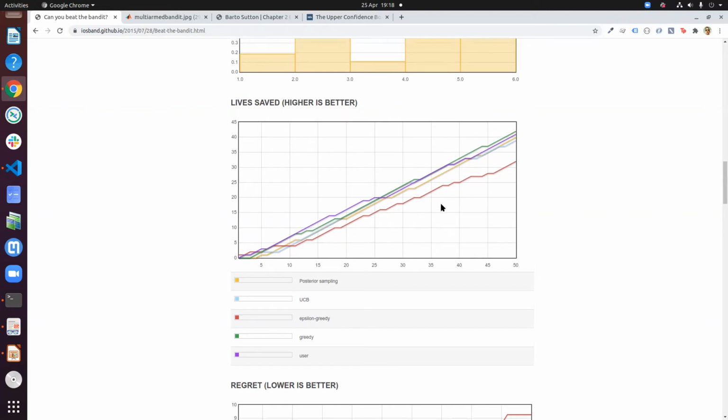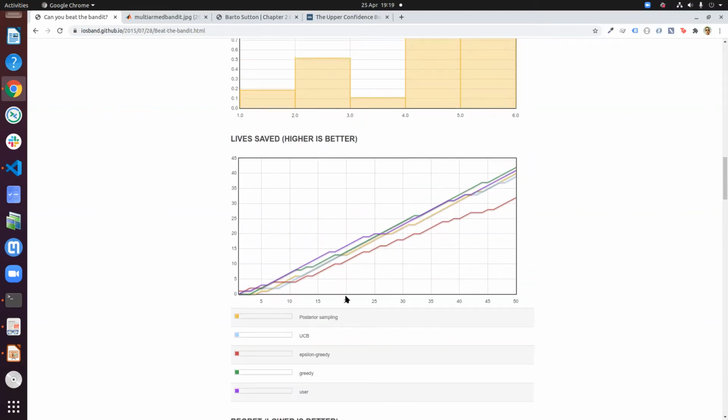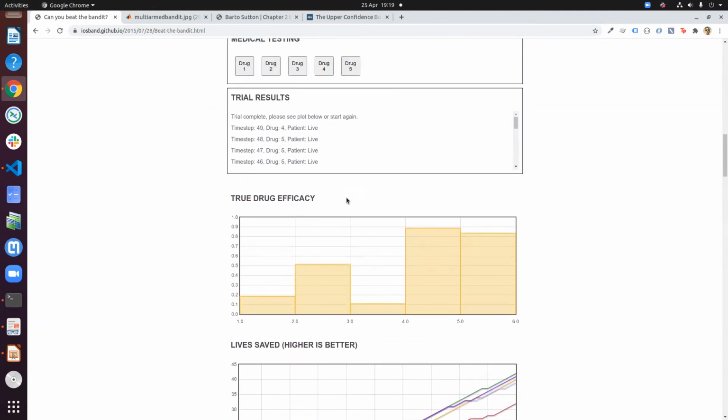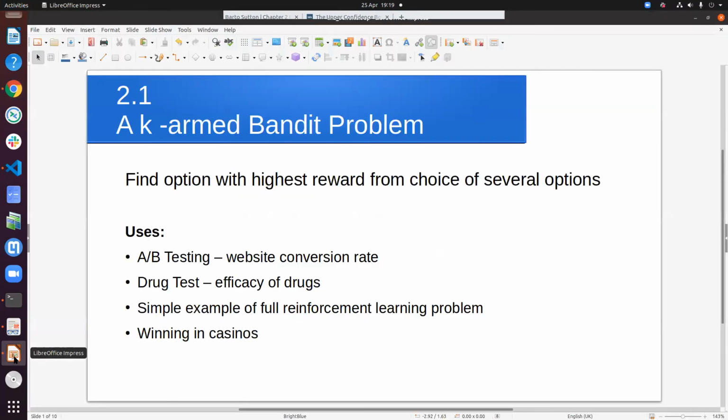So these are the algorithms that we're going to look at. This just gives a rough idea of how they vary and what the problem really is. In this case, this is what's called a Bernoulli Bandit, where there are only 2 possible choices. It was either live or die. Whereas in the Sutton and Barto book, they're dealing with the Gaussian problem, where you have a range of various outcomes.